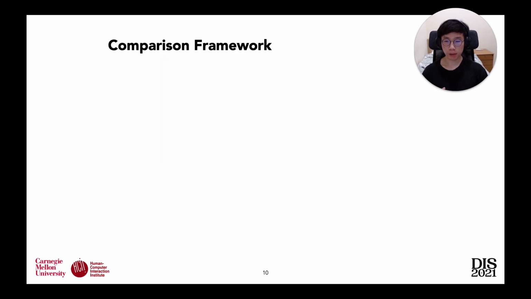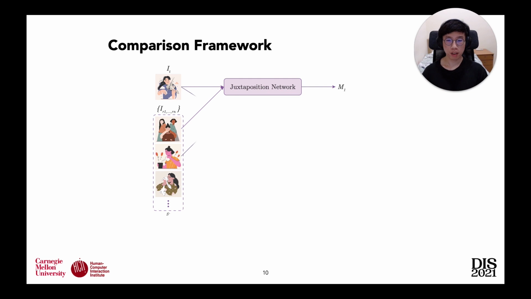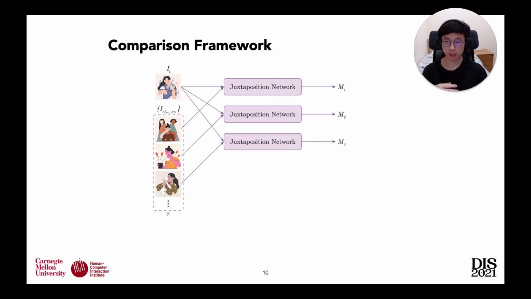The comparison framework takes in a test graphic design we want to evaluate and a small pool of graphic designs, examples the client likes. We then perform pairwise comparisons between each test design and each reference design in the pool to compute their respective match scores. Our final match score is the median of all the pairwise match scores. A high final match score implies that the test design matches the client's personal style and vice versa.